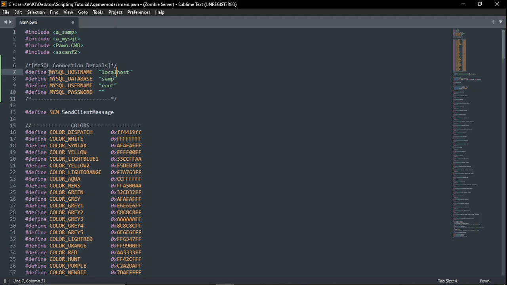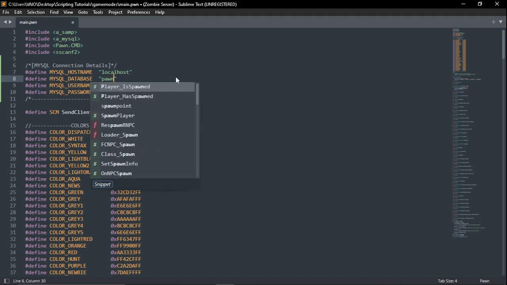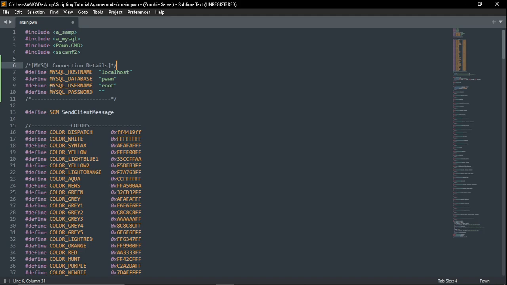Now as you can see, our MySQL host name is localhost. As I said, XAMPP uses localhost, which is our IP. And for the MySQL database name, we just created a new database, which is pawn. And now our user: if you are using XAMPP, then use root and don't add any password here.